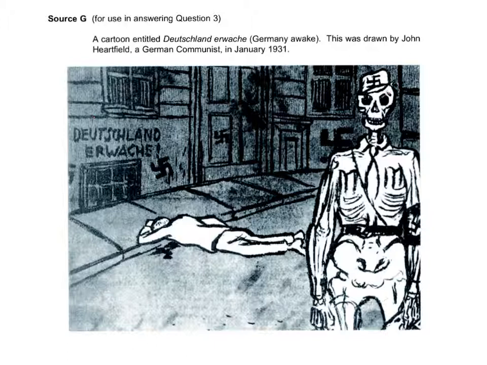And the question that was asked is, why was there opposition to Hitler and the Nazis between 1930 and 1932? So this is opposition before he becomes Chancellor early in 1933. The source is only one of the things that you need to talk about if you're going to answer this question. If you have a look at the mark scheme, you'll see there are 3 levels because it's an 8-mark question, and level 3 is talking about explaining more than one aspect related to the opposition to Hitler and the Nazis.